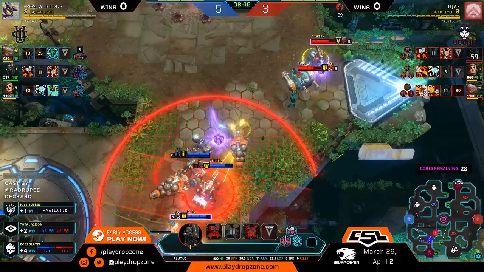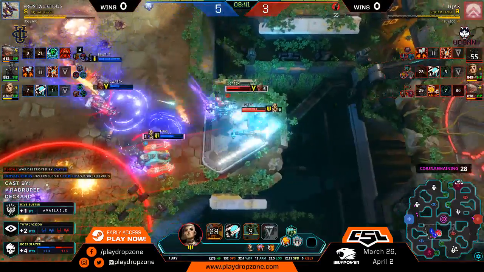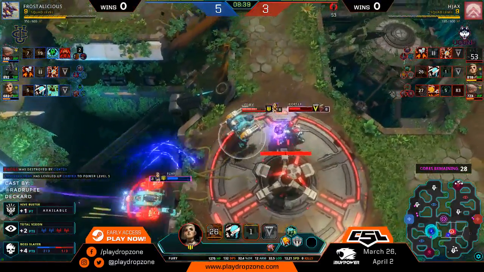Capacity overload hits Plutus. Bullseye. But now Drone Strike coming down. I don't think that was the right choice. I think that might have been a waste of a Drone Strike. Yeah, he's not getting anything out of that.